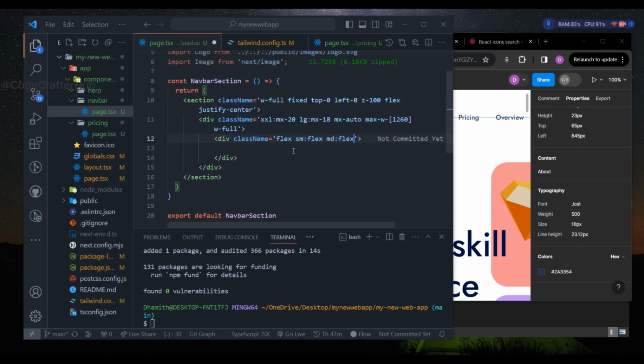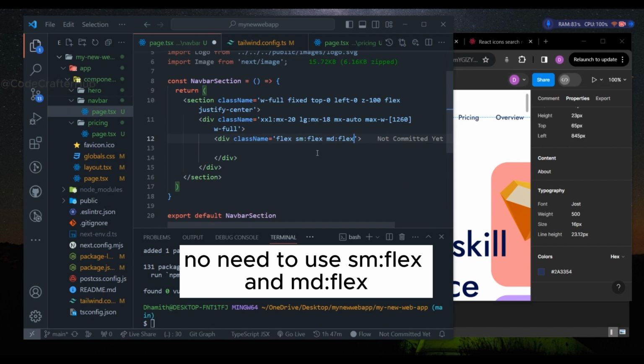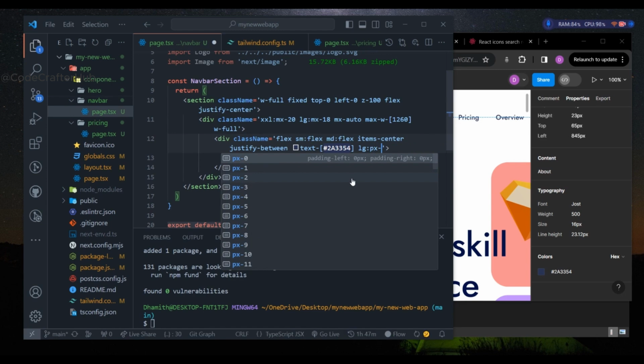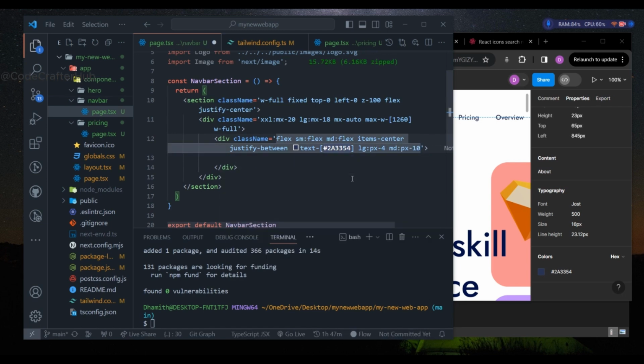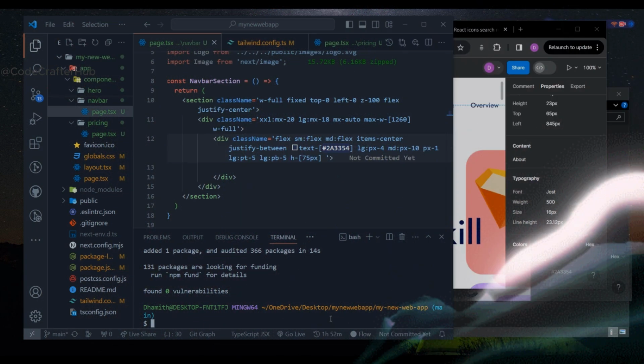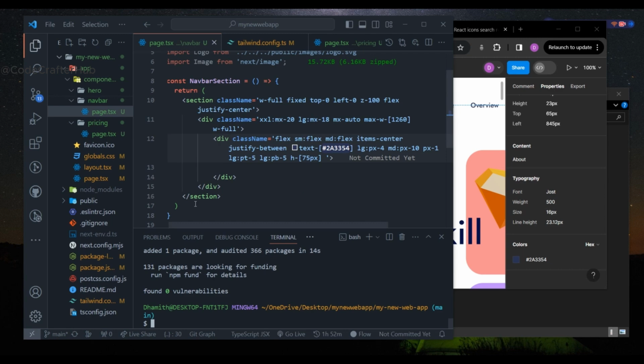In here I have defined flex, small screen also flex, and medium screen also flex. Now I am going to add the logo and that menu icon open and close.